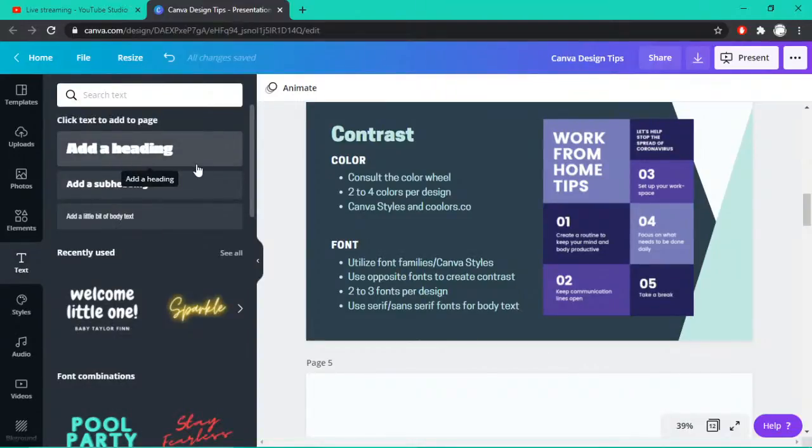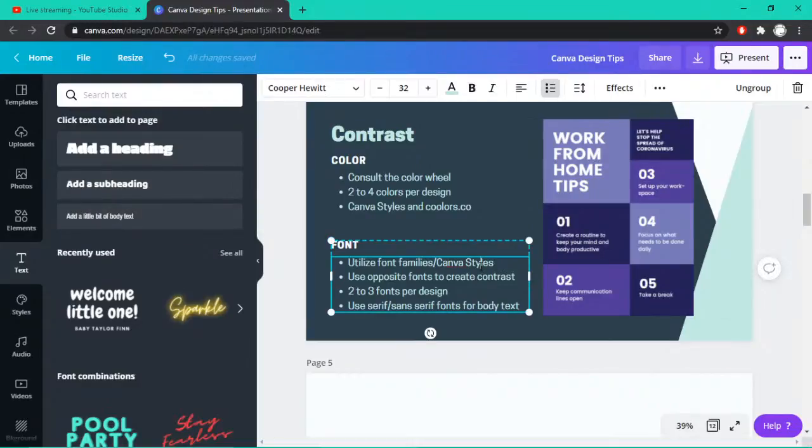I made a brand for yesterday's class. We made like a little brand kit. So my heading is this thick font. My subheading is still a thick font, but it's a little more playful. And then my body text is a thin font, or light font. They call them heavy and light, but thick, thin, whatever.